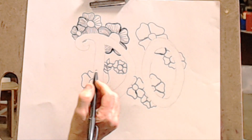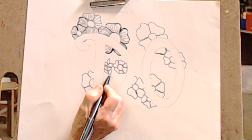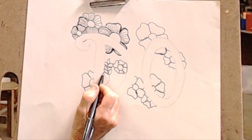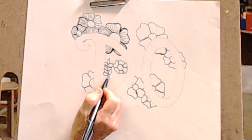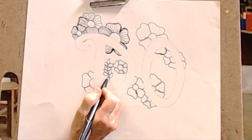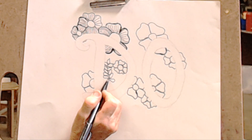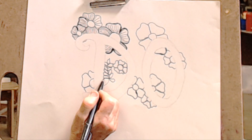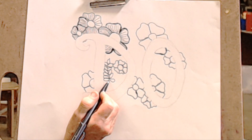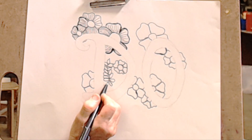I'm going to continue on with a little bit of leaf motif in here. This one just takes a lot of time. I guess my leaves are becoming more rounded — maybe I'll break them apart a little bit. I think I should bring them all the way to the edge; maybe I'll start to angle them.